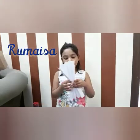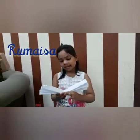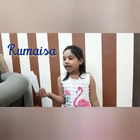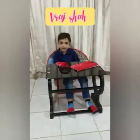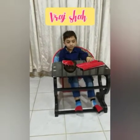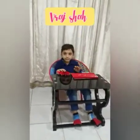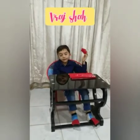Today I am making a paper fan. First, you fold the fan like this and you make a paper fan. I cannot see the air, but I can feel the air. I am going to tell about we cannot see air, but we can feel air. First, take one paper and fold it upside and downside. It will make paper fan. We cannot see air, but we can feel air.